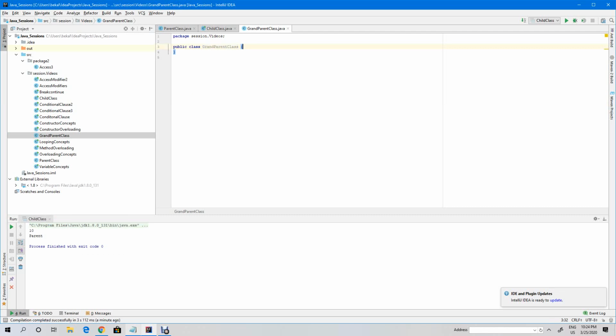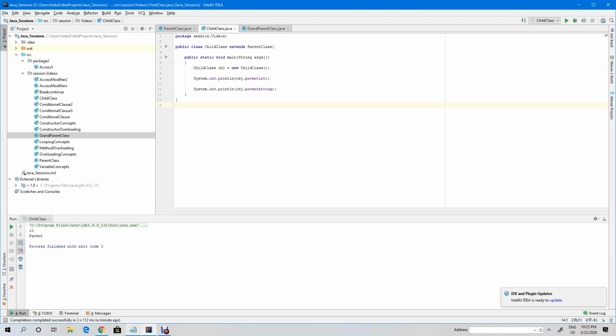Now in the grandparent, I am creating two instance variables here. Let me say grandparent int, I'm saying some integer 5, and string I'm saying grandparent string equal to grandparent, right? Okay. Now let me put an order, right?